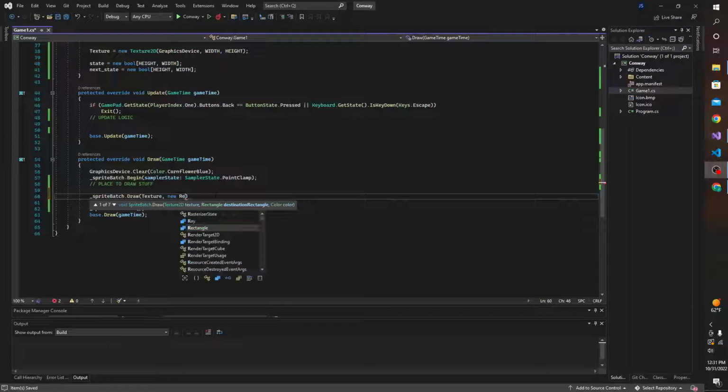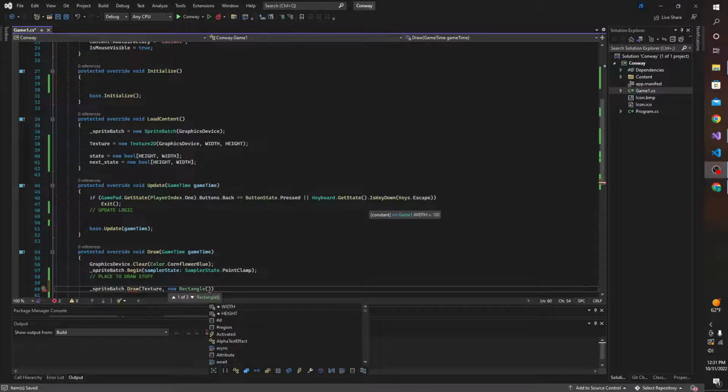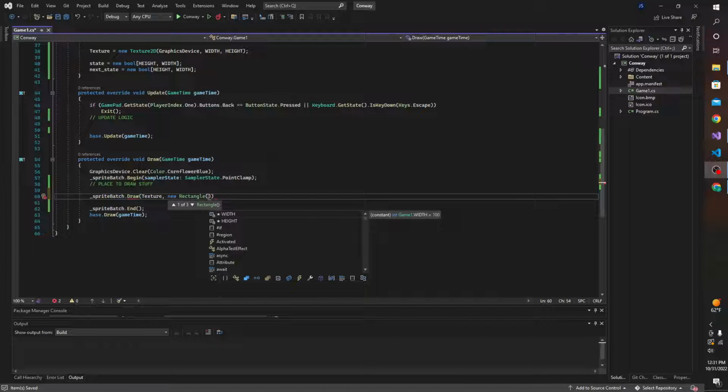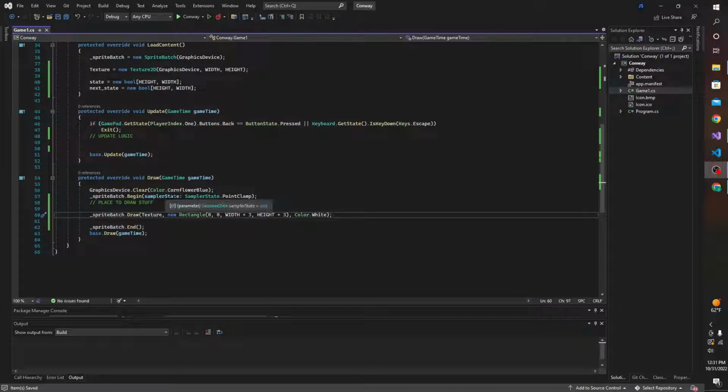And no, we're gonna do a rectangle so we can stretch it. Basically, if you didn't use a rectangle, it would just be the size of the actual texture you made, so 100 by 100 pixels. But you can stretch that so it takes up more of the screen, because that might be too small. We're going to put it up at the top left, so 0, 0, and then we're going to do, let's just do the width times 3, and then height times 3. Yeah, and then Color.White, which is a tint. And we don't need to tint the colors anything, so it'll just be black and white when we get to actually setting the texture.